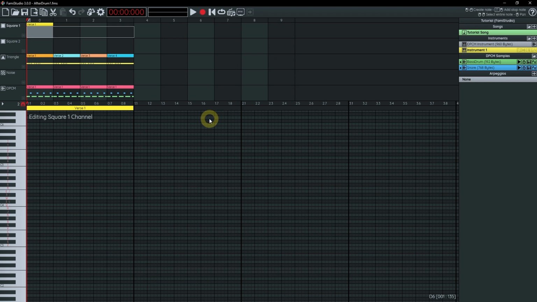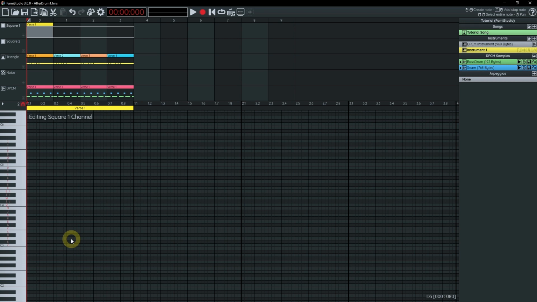When you enable this mode, a few things are going to turn red. These are the things you should be paying attention to when recording. For example, on the piano, you're going to see a bunch of letters here. These are the keys on your QWERTY keyboard that correspond to these keys of the piano. So you have access to about 2 octaves and a half, but you can move that range up and down using page up and page down.